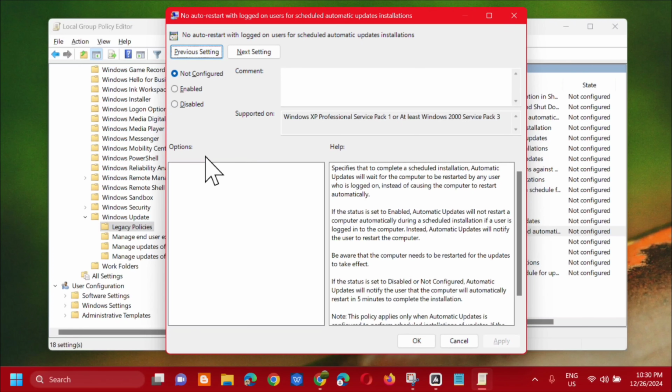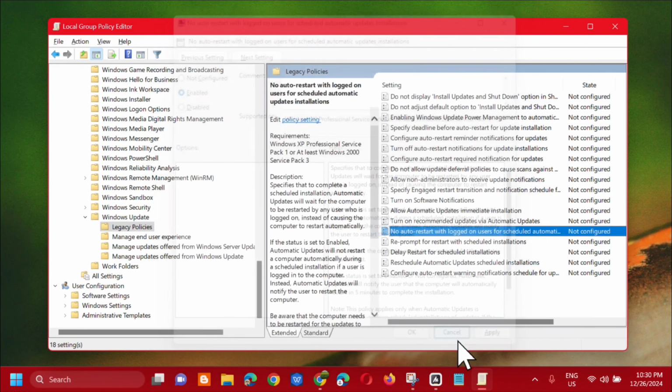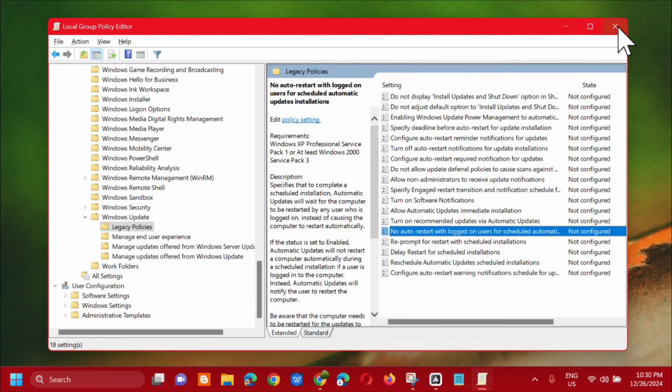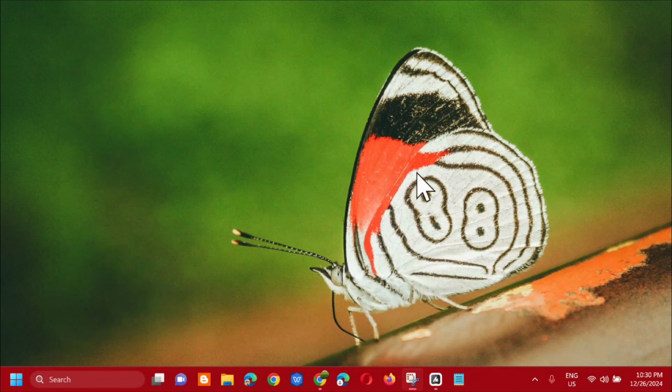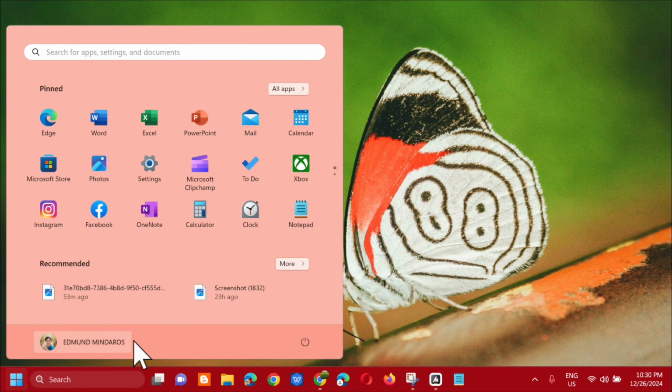So ang next step ay dito lang sa left side ay makikita mo dito, or i-select mo lang dito yung Enabled. So i-modify natin. So click Enabled. And dito lang sa baba ay click mo lang dito yung Apply, and i-click mo lang dito yung OK. Alright, so after dito, close lang natin tong Local Group Policy Editor, at dito lang sa Start menu, kailangan mo lang mag-restart. Okay, click mo lang yan.